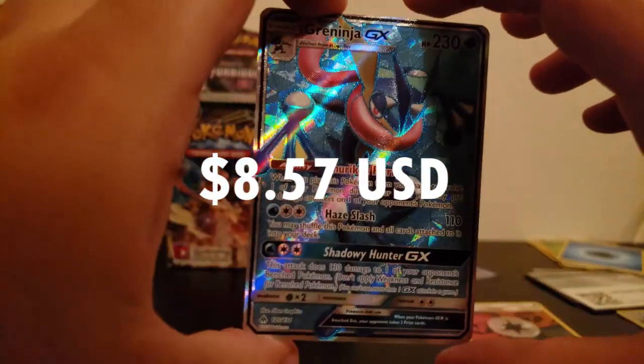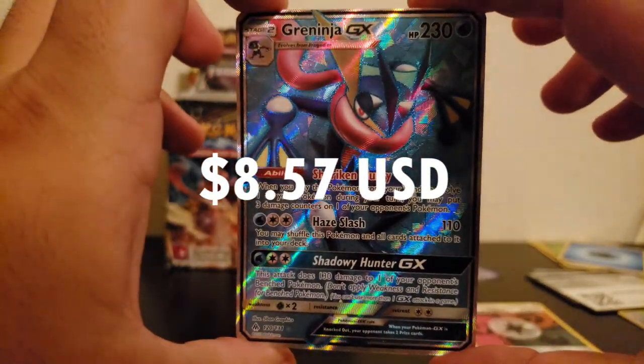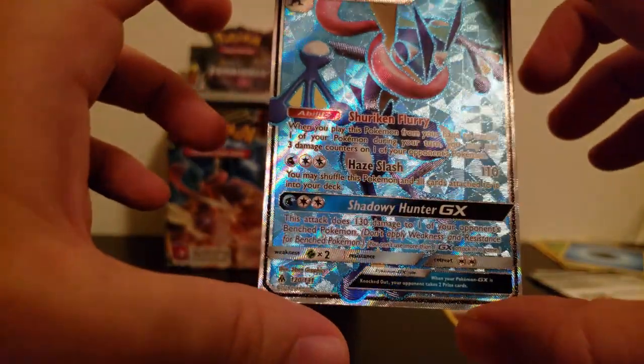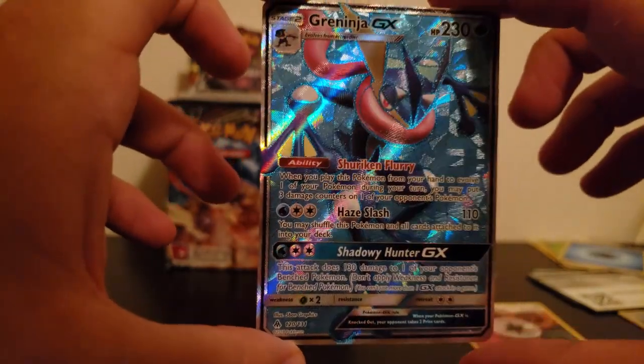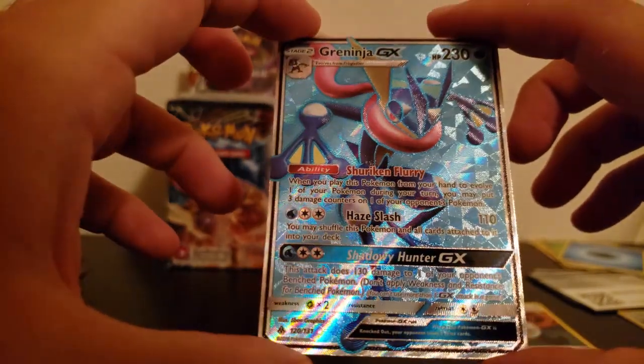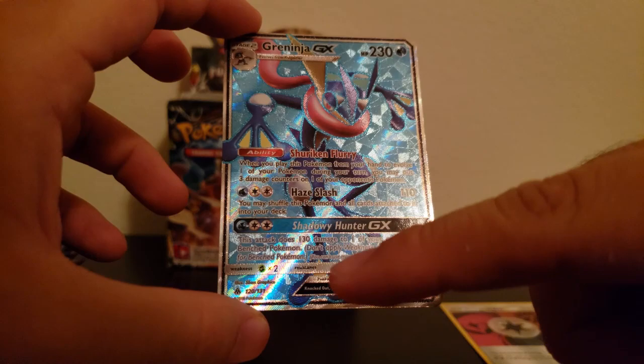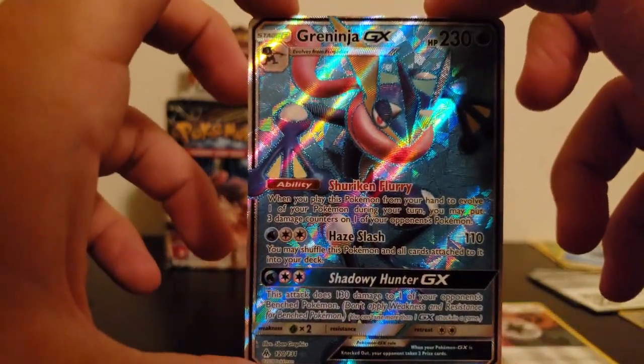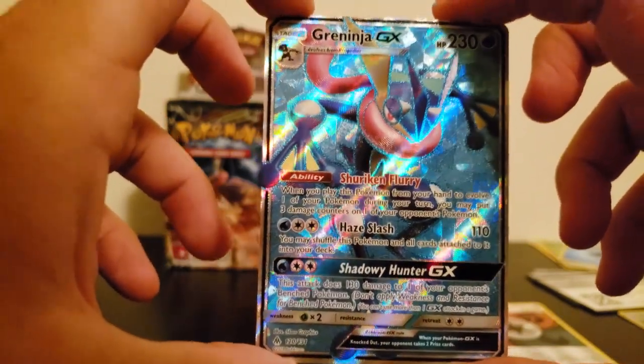Oh, first Jacks of the box. There we go. Greninja, ultra rare, I believe. Was this a full art? I'll have to check later. I can. Yeah, it's a full art. There we go. That's the little foot down there, right there. Awesome. Wow. Greninja GX.